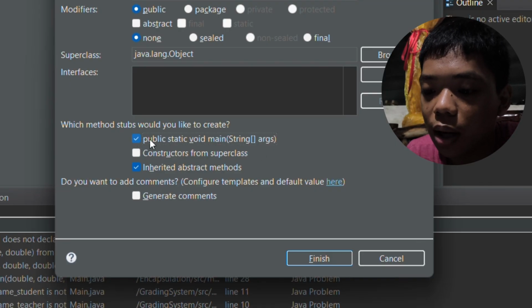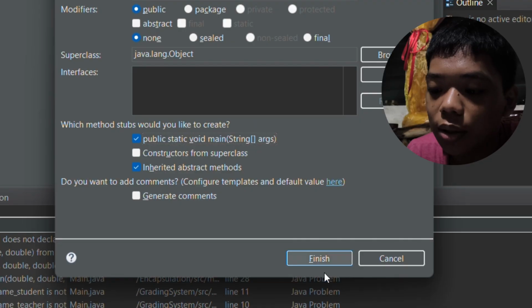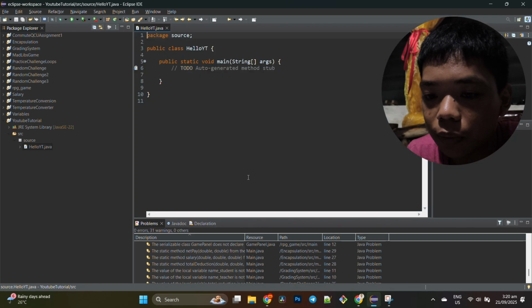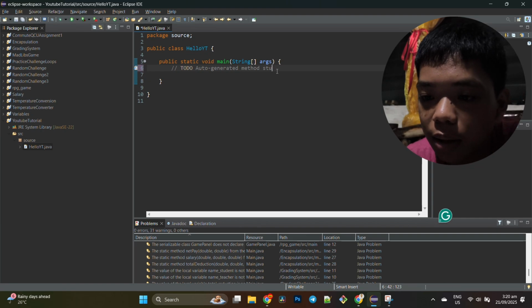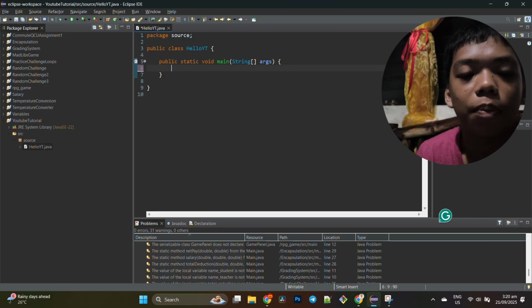Basically what it does is automatically write the main method inside of this class. So when I hit finish, as you can see, it created all the needed statements to declare the class and make a main method.